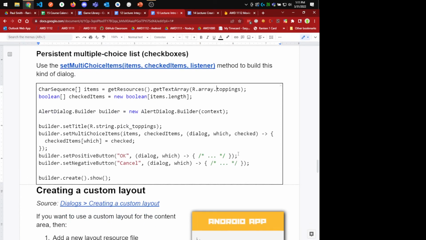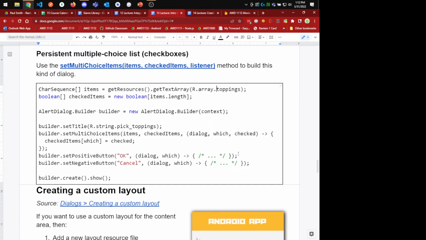One thing I might mention here, notice it's taking an array of CharSequences. That means I can actually have formatted options in here. They don't just have to be plain text. You can put formatted text in here. It does support that. So you can put HTML tags into your resources, make things bold or italic, change the colors a little bit, and that will work.